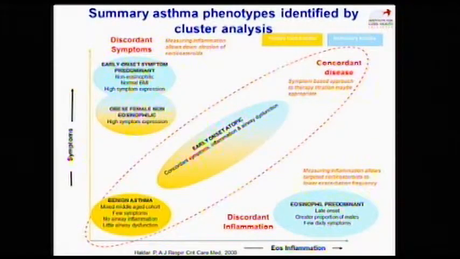And the predominant cluster that emerged from this, we've got eosinophils here on the x-axis, symptoms on the y-axis, is a concordant group of patients who you'll recognize from clinic are usually early onset, atopic. And generally, the worse their eosinophilic inflammation, the worse their symptom control. But there were also some interesting further clusters, particularly this group in the bottom right-hand corner, who had a lot of airway eosinophilic inflammation, not so much in the way of symptoms from day to day, but nevertheless prone to severe exacerbations. And we have this group in the top left corner who are non-eosinophilic, but really troubled by a lot of symptoms, overlapping here with an overweight group as well. So a key question then is, if we do identify these clinical phenotypes, does this help with patient management?